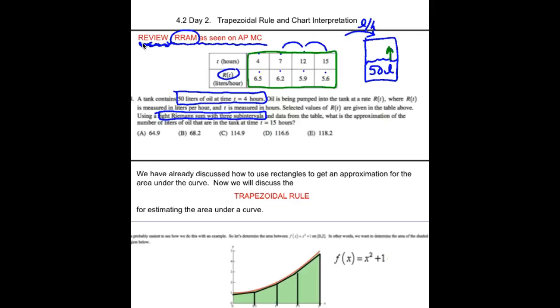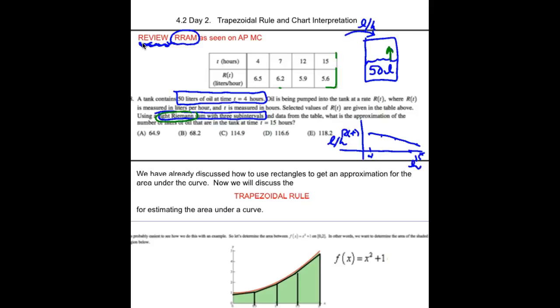Now I could graph these points and make the rectangles, but the quick thing to do when you're doing these tabularly is to take in the fact that you're doing a right Riemann sum. So you're going to be sticking to the right. If you were to graph all those dots, I'm just going to make a cheesy one at 4, at 6.5, then it went down and then down and then down some more. So let's suppose this was 4 and this was out 15, and I'm charting the R of T right here. And again, that's liters per hour, and this is just hours.